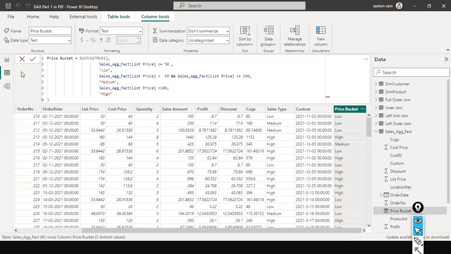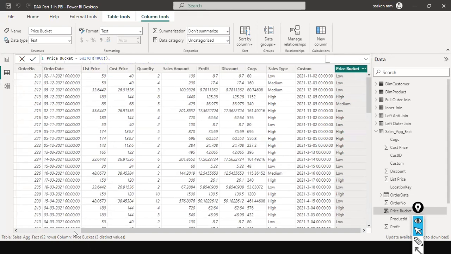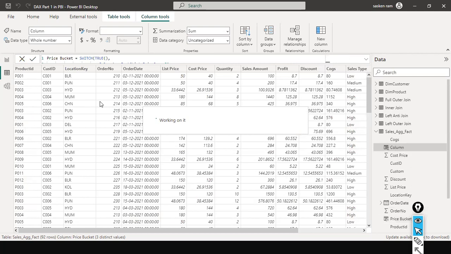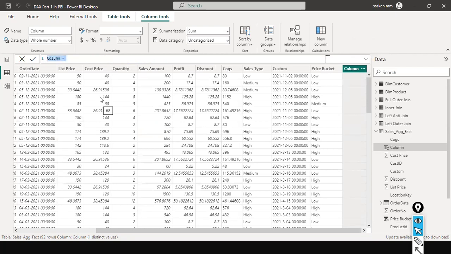Okay, fine. Is there any other way I can use it? For example, I have a text column. Is there any way I can use switch there? Yes, you can use it there also. For example, I'm going to click on the new column. Here we have location key. Location key is not that clear. BLR, Hyderabad and all is there. You want to have the city name to be displayed in full. For that purpose, you are using the switch function.